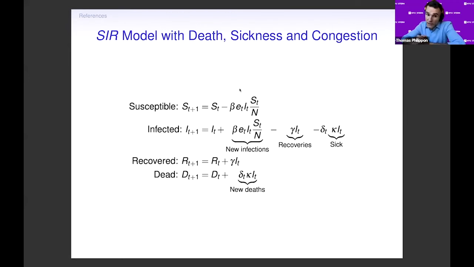In this calibration, a very critical question for policymakers is whether R is really an absorbing state. Whether that is the case, we don't know yet, but here I'm going to assume it is. So I'm assuming that if you've been exposed and you've recovered, then you are not susceptible anymore.